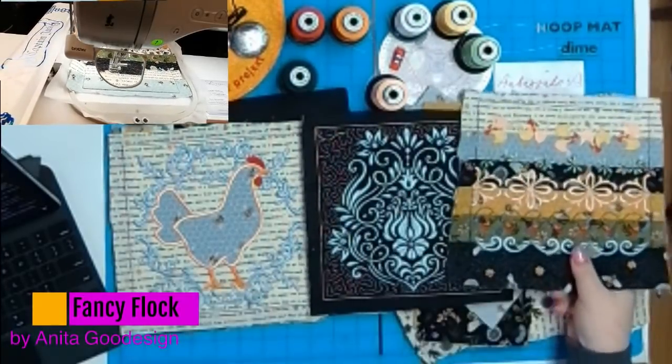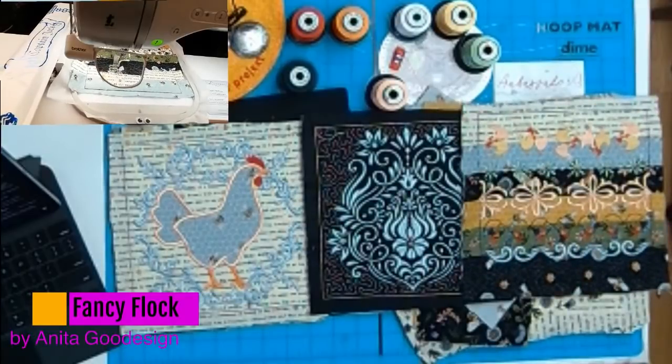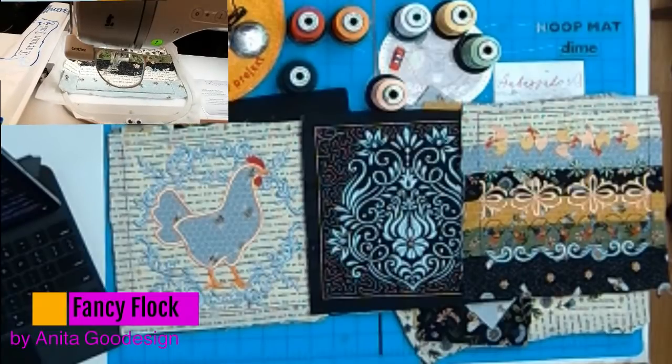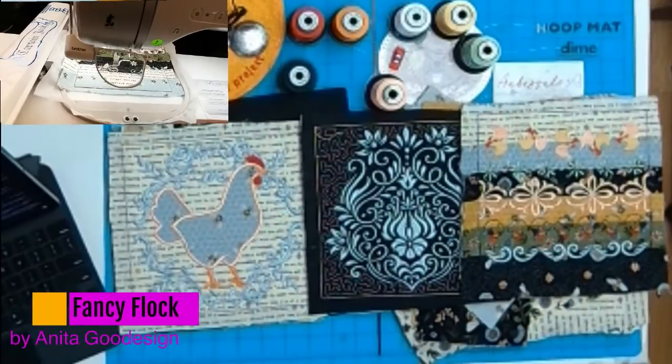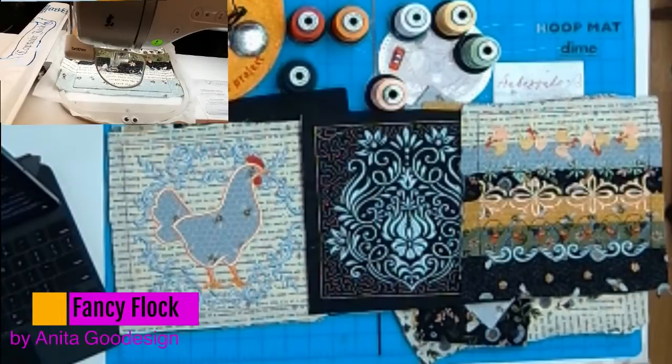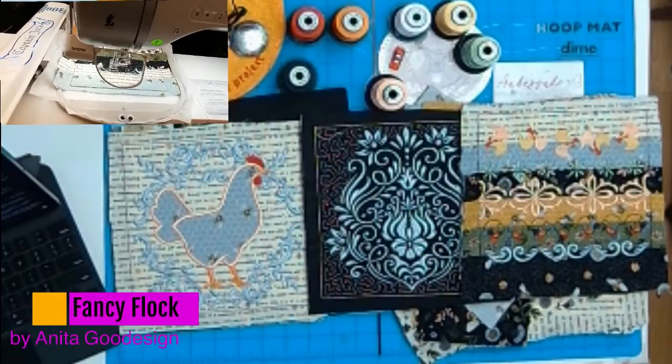And then a stripe after that. Look at how all those colors blend. I think it's awesome. A lot of these blocks would be great for a table runner and placemats. Yeah, wouldn't that be so cool?